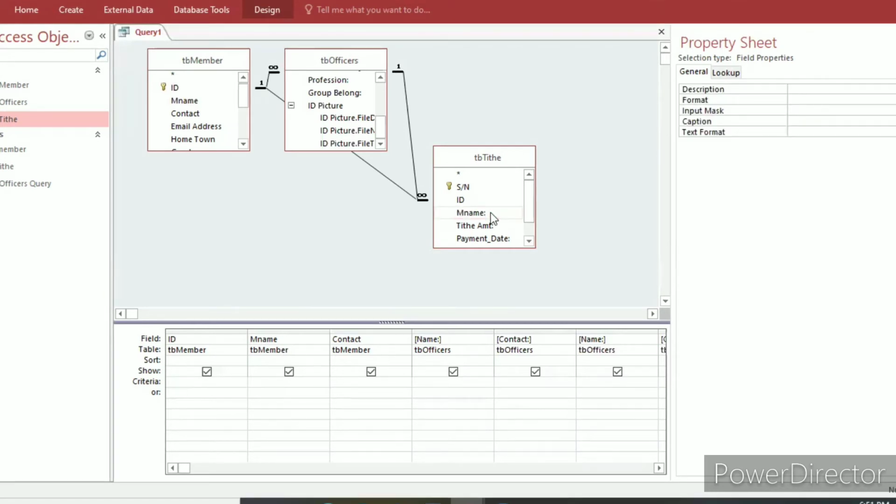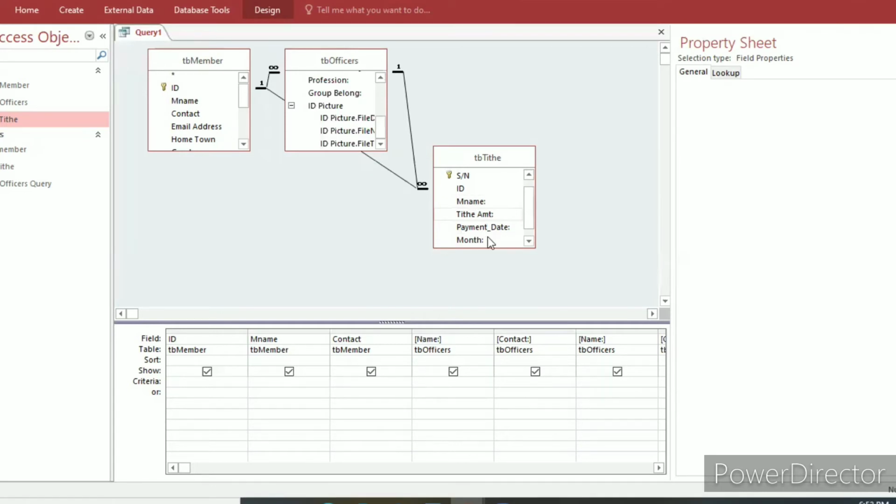So we have added the name from the officers table. Then we can equally add the name from the types table. Then for this query, we equally want the type amount. We add the type amount with the month. So we have added this particular information.